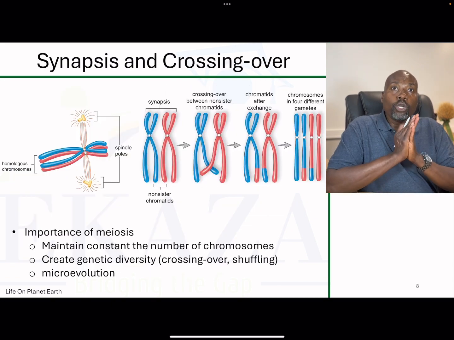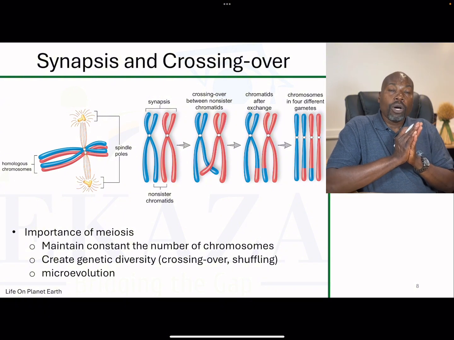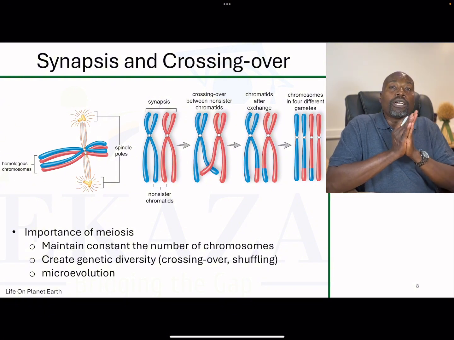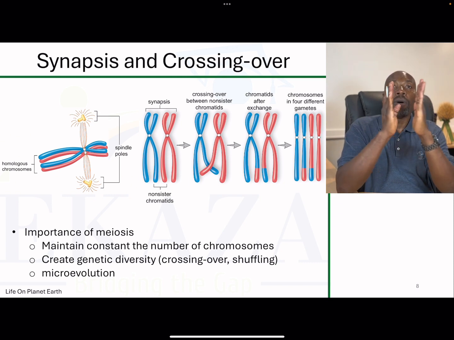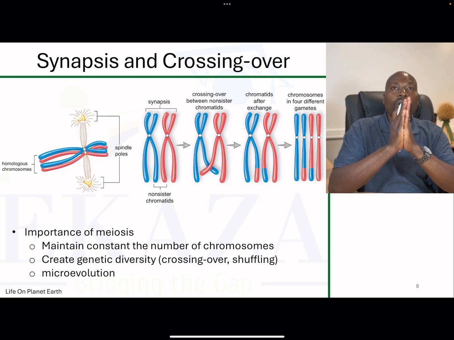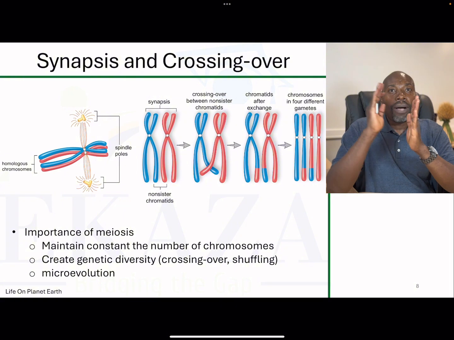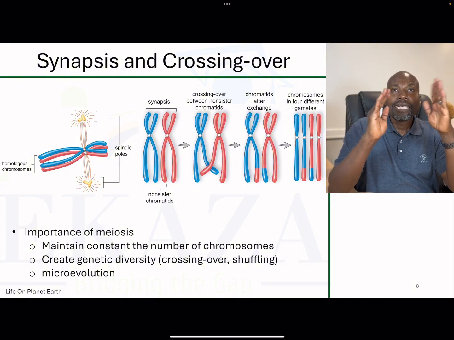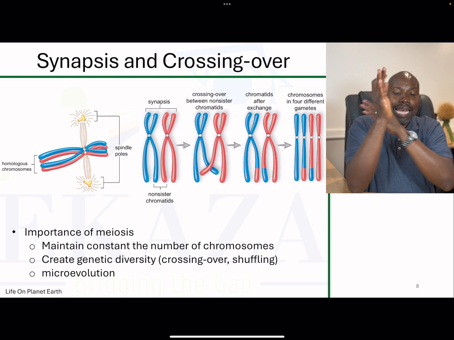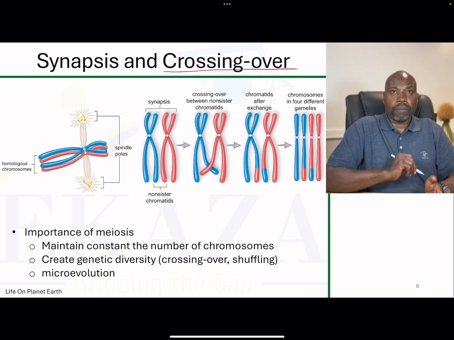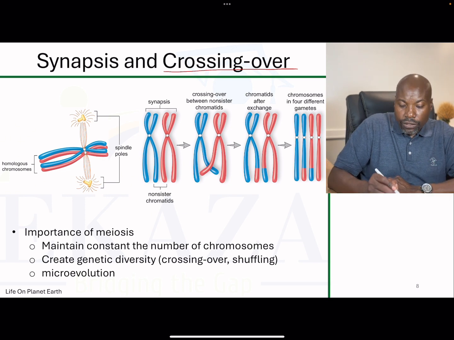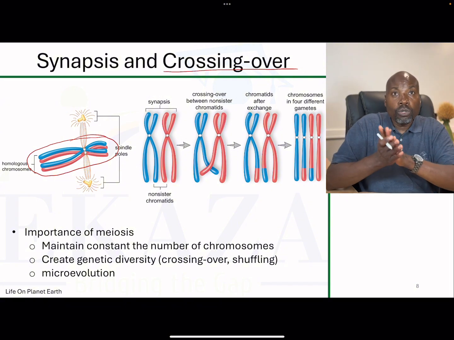Now, during the formation of the synapses, in other words, during the process where the 2 homologous chromosomes are paired up together, the 2 homologous chromosomes, the one you receive from mom and the one you receive from dad, are going to cross legs. That crossing legs is actually called crossing over.